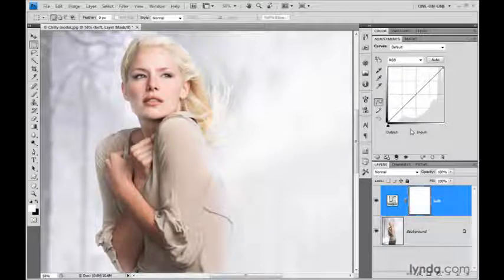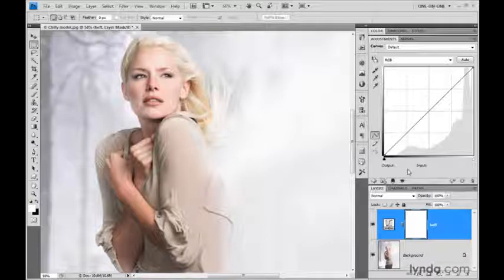That's no good. You want a big curves graph because right now we're seeing a graph of indeterminate width and height. I don't know how many pixels are involved here. But what you want is 256 pixels wide and 256 pixels tall because that gives you control over every point inside of your standard 8-bit per channel image. And that's the metaphor that Curves uses. So in order to get the big graph, which you'll need, you click on this little folder icon with the arrow in it. Again, this is only inside of Photoshop CS4. You don't have to worry about it in older versions. You'll be working inside of a dialog box that's already properly sized.